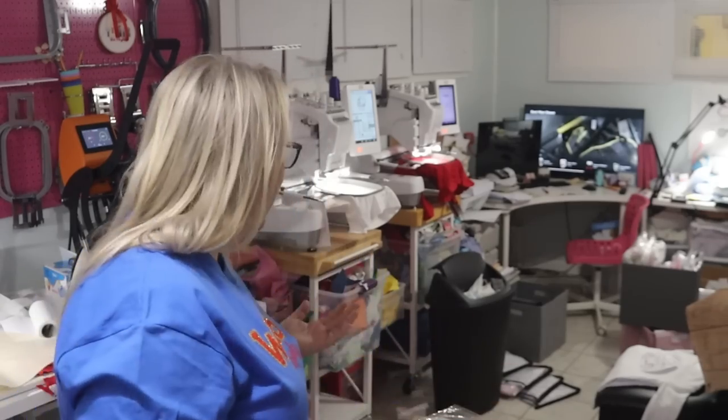This is awesome. I love just showing you my real life in my embroidery room. That is a hot mess express right now. But I've got a basketball game to go to, so I'm not quite worried about it right now.